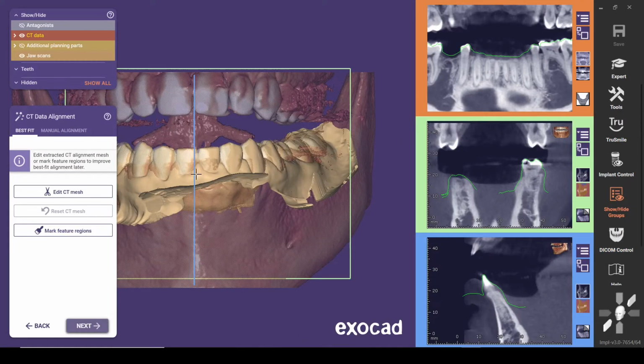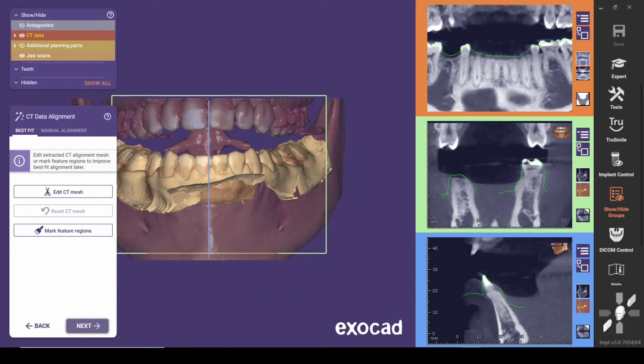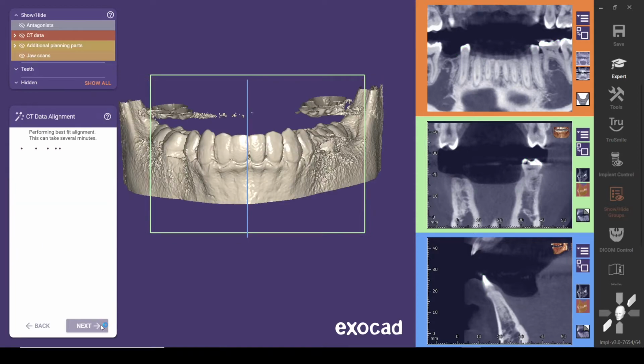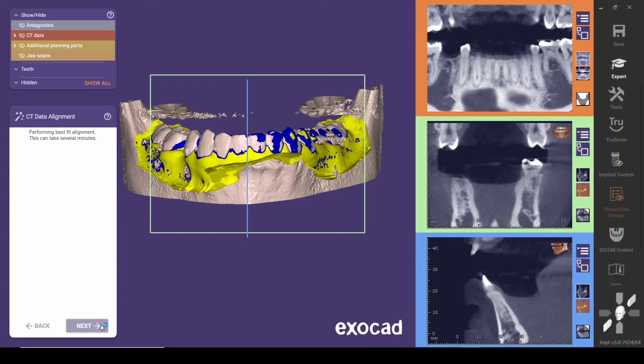It's going to put those 3 points that I did together, but it has not yet run a best fit analysis. So if you press next one more time, it does that. It takes a minute to run, but it's pretty fast. You can see it fitting here.